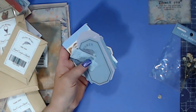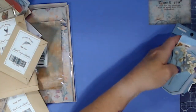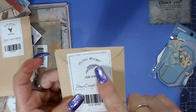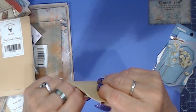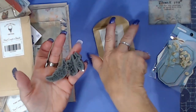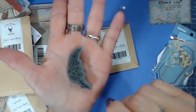Okay, so we're going to put all this back. Let's put our dried flowers on here. A couple of them fell off, but we're going to hang on to those. We'll just move that over. And then here we have a cling stamp. And I'm going to guess the picture kind of tells you what's in there. But again, I want to kind of save this bag and stuff. So we're going to try. There we go. Open this. Ooh, there's three of them in here. So we have this one, which is a set of flowers.